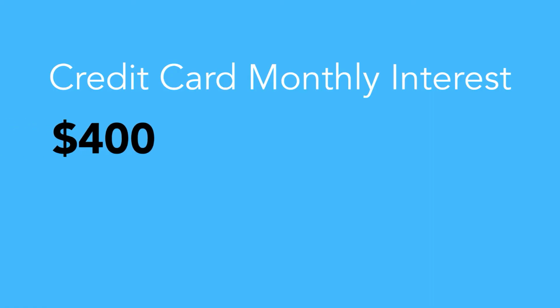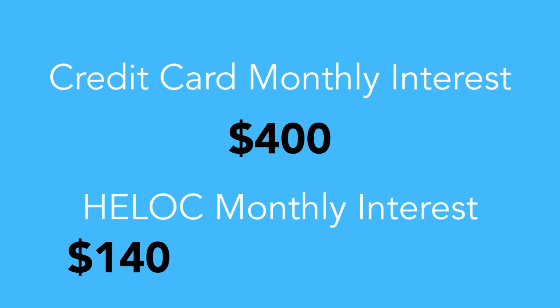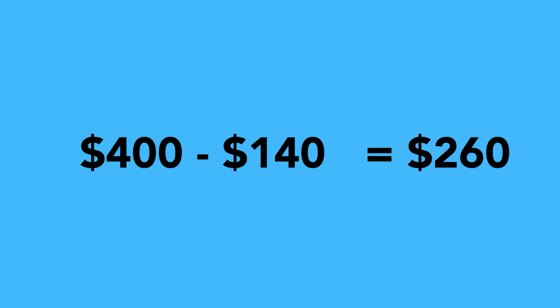Now in this case, the person was paying about $600 a month in credit card payments. Part of that was the interest because they're paying about $400 a month in interest, and they're also paying down on the debt because that's what credit cards require, is you also pay down. So they're paying about $600. So this will give them the relief that they're looking for in the sense that they're going from $400 in interest. Remember, their total payment was $600, but $400 of that is interest, to about $140. By moving everything over to a HELOC, they're saving about $260 starting out per month just on the interest.